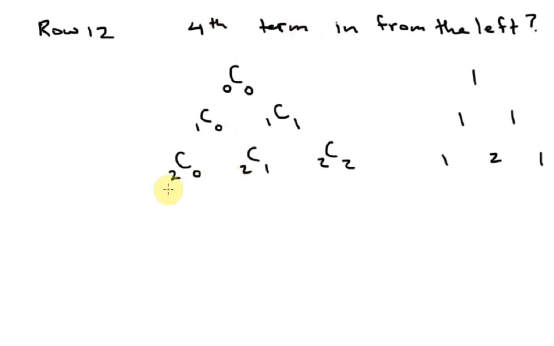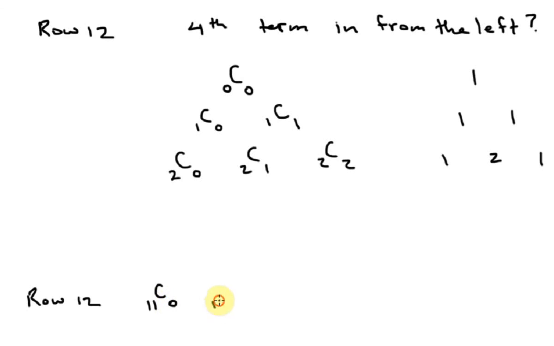I think what makes this a little bit tricky is that you see how the first row is 0, and the second row is a 1, and the third row is a 2. These, unfortunately, are always 1 less than the row we're talking about. So if we are talking about row 12, we're actually going to be looking at 11, choose. And they always start with zeros. It's always 11, choose 0.